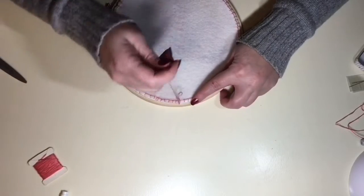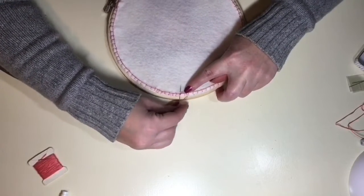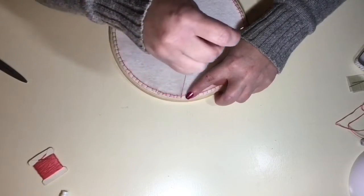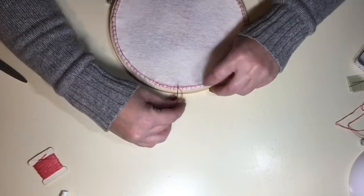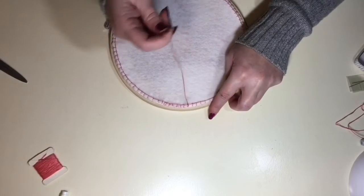and through the loop, pull tight, same spot, same thing, through one of the stitches, through the loop, pull tight, and let's do it one more time for good measure. Through the stitches, through the loop, pull tight, and there we have our tie off.